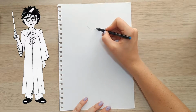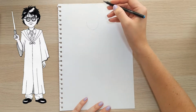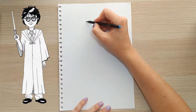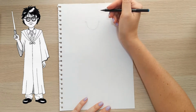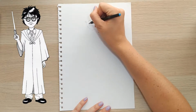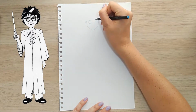Good luck! So I'm just starting with the face shape here, the bottom of the face, just coming down to a slight point and giving two little ears to the sides. Then I'm going in with the glasses, which are just two rather large circles in the center of the face.